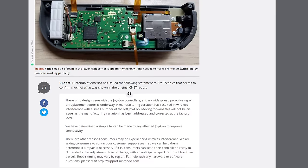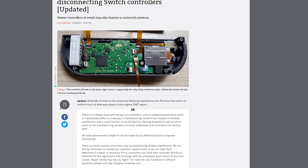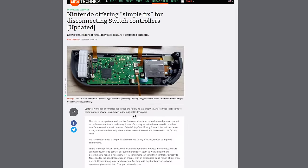Nintendo responded to Ars Technica, though, saying that there was a small fix required for Joy-Con controllers and that moving forward, there should no longer be any connectivity problems. So maybe this will be the last time we talk about the controllers. It's been a wild ride, guys.